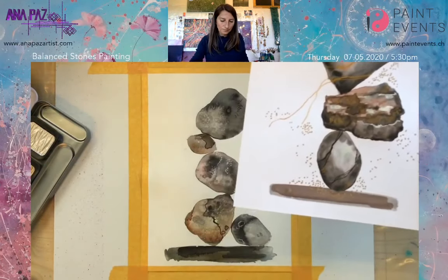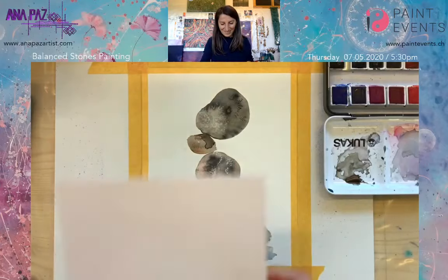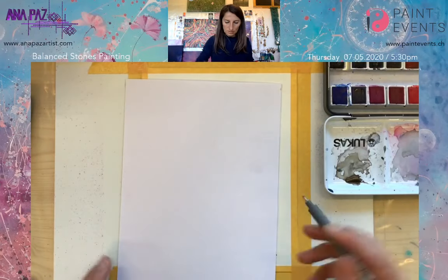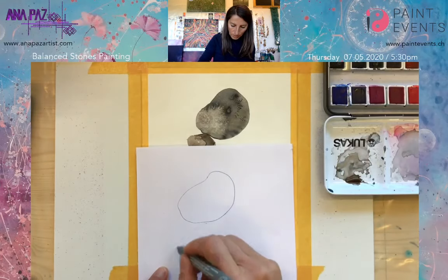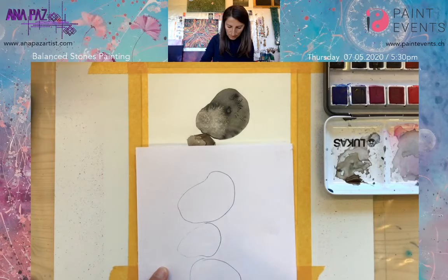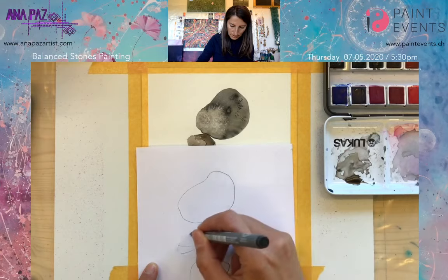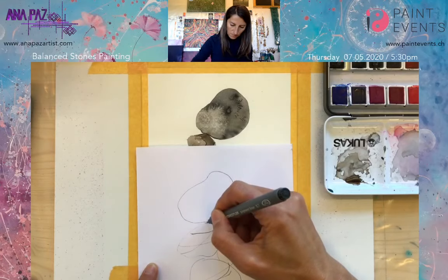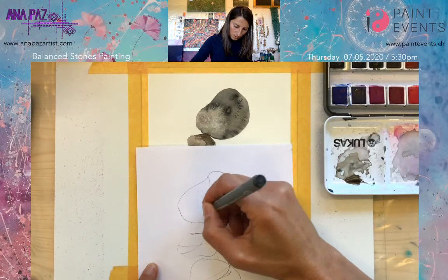You can use this example, or if you want, you can do whatever you feel like. It's completely up to you. So I'm going to do the tree that I did here, as an example. Let's say this is our final rock. We have different rocks here. Ta-da. And something here, and we have these threads that are going around this one and maybe this one, something like this. And after that we have a thread that is going to our final one, and here, let's see, we start something like this.